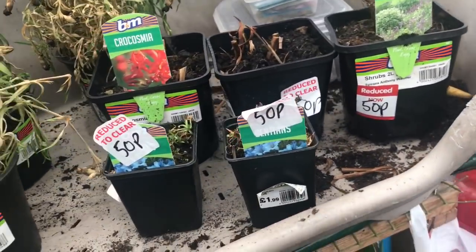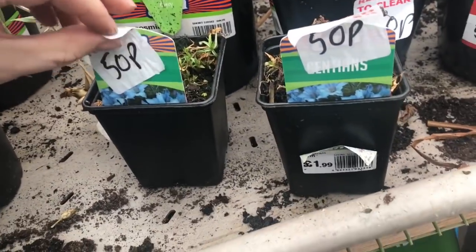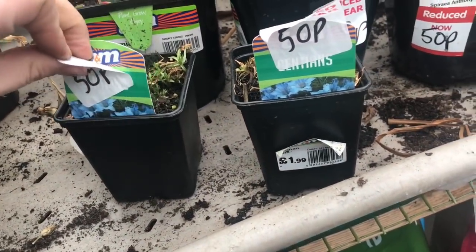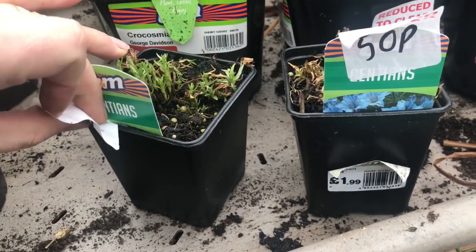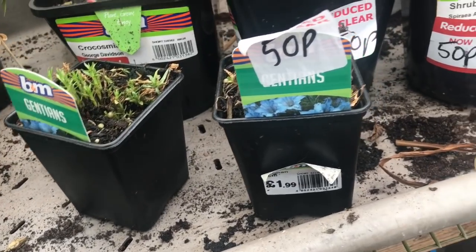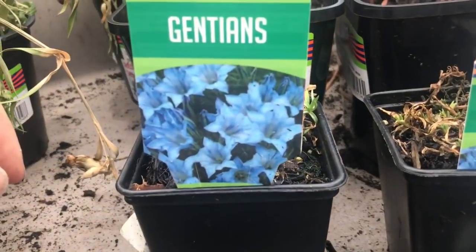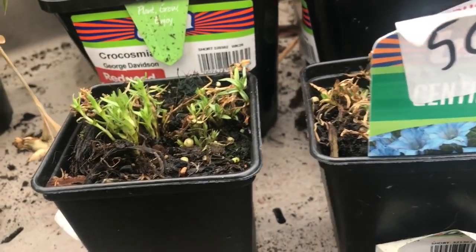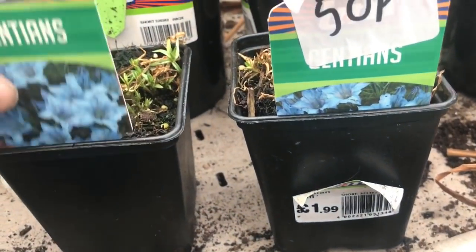I'm just seeing how things go, but what I did was I picked the ones that looked sort of the freshest. So as you can see with the, I'll take this off here. These are gentians. Never heard of them, never mind, doesn't matter. That's what they're supposed to look like. And what I did with these was I picked the ones which had new growth on. So that should come good next time round.